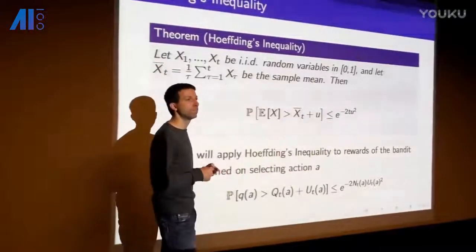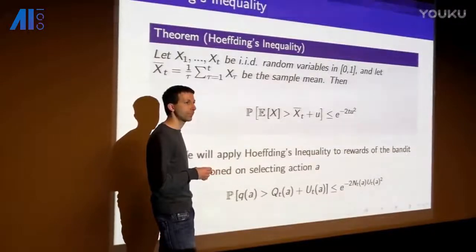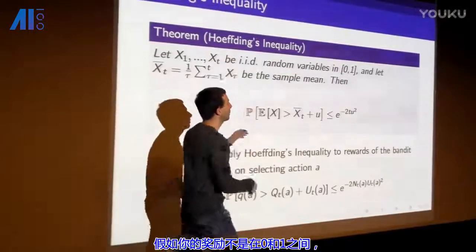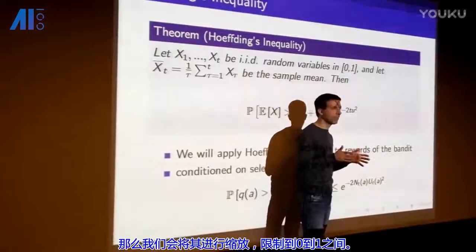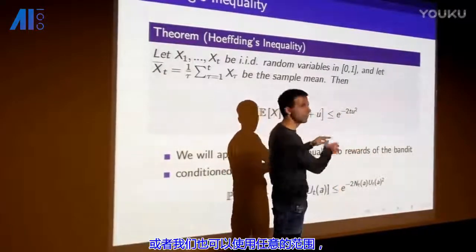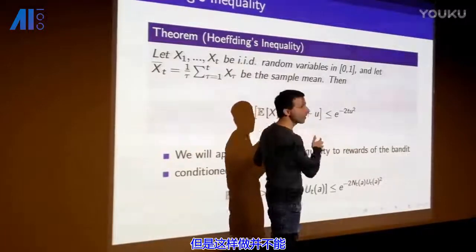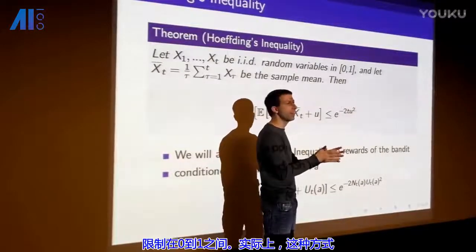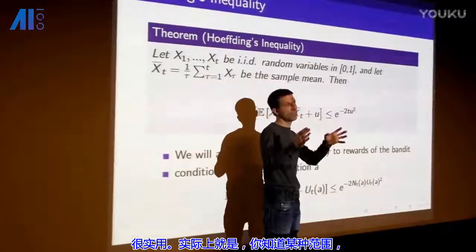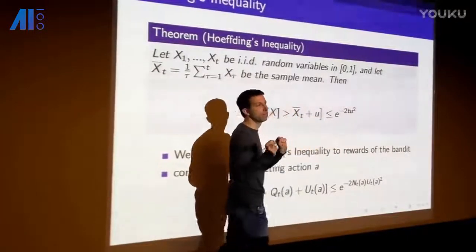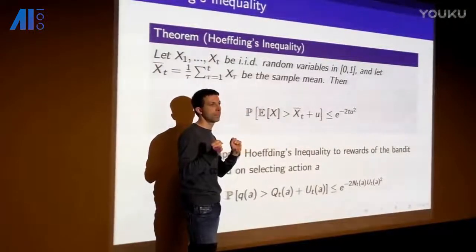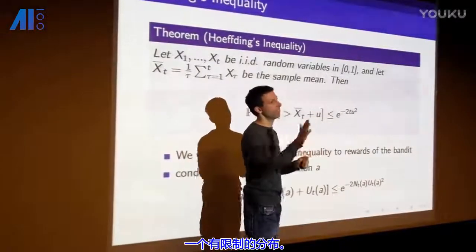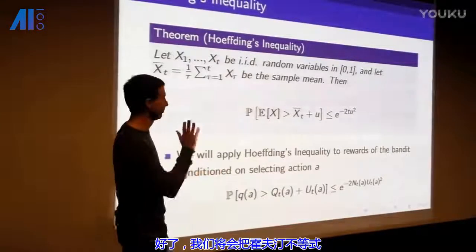Yeah? So, in the case of the bandit, this requires that you have bounded rewards? This requires that you have bounded rewards. So if you don't have rewards in the range 0 to 1, we just scale them to 0 to 1. Or, there's another version of Hoeffding's inequality that uses arbitrary range values. But the version I'm going to use is simpler, and so the easiest way to do this is you just scale your rewards back into 0, 1, and exactly all this theory applies. But that means you know the bound, you know some range, R max and R min. But if your rewards are normally distributed, there's no maximum value you can get. For this result, it assumes that you've got a bounded distribution. So there is at least one assumption. It's true for any bounded distribution. Thank you.